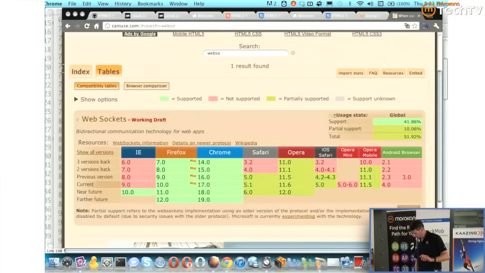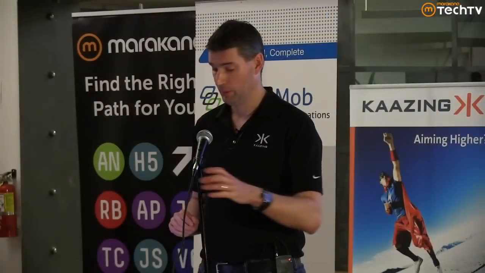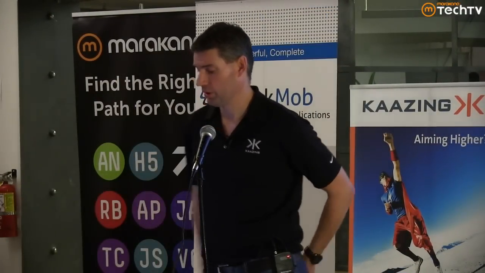Well, it is on Safari. Well, okay, so the light green there is actually an older version of the protocol. So that's version 75, 76 that are previous versions that are supported. So it's like what Peter was showing us, actually working on the iPhone. Surprisingly, it has just recently landed in Chrome on Android, including the binary support. But yeah, so those are the support. So in many cases, you will need some sort of fallback system to make sure that it works and goes through everything.